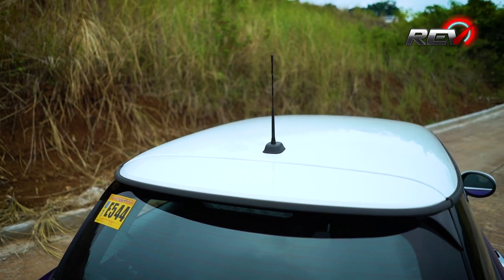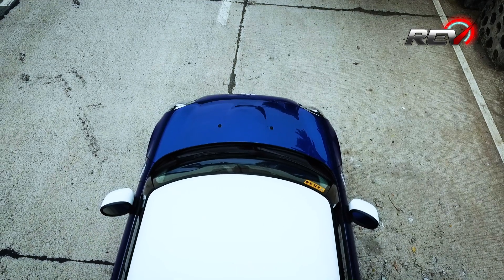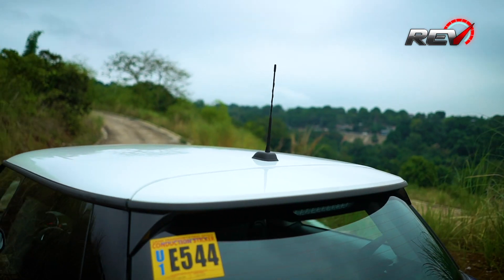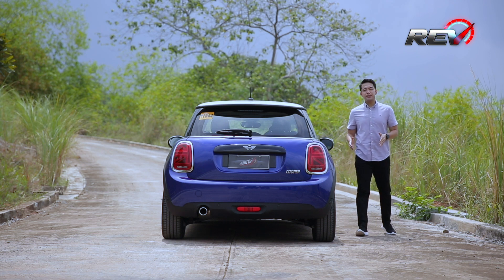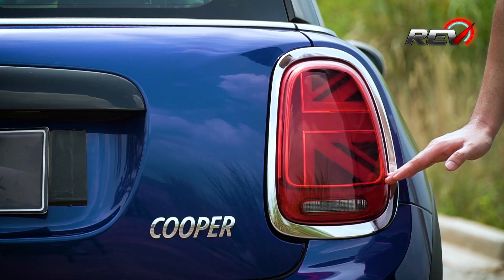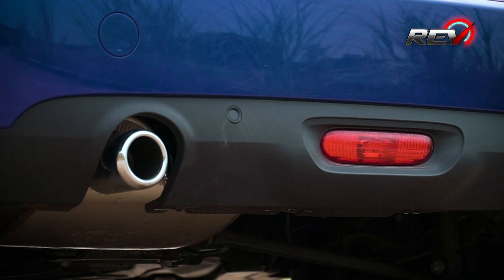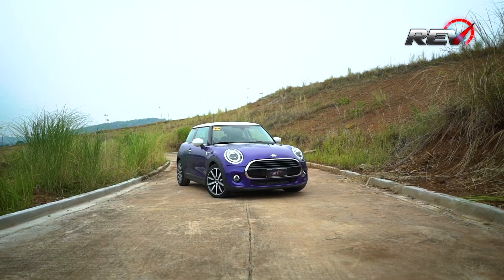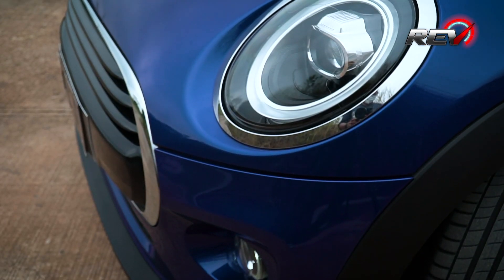We also like the contrasting colors on the roof and the circular mirror caps, which really help the Mini pop when you're looking at it on the road or from above. On the rear, just like other Mini models, it's very clean and minimalistic. The rear spoiler adds a sporty touch and you've also got the Mini logo on a black glossy trim. Another unique callback to its British heritage are these tail lamps — look closer and you'll see the Union Jack flag pattern design along with more chrome garnish. Completing the rear profile is a single chrome-tipped exhaust and another low-mounted fog lamp. Overall, it is a balance of the design philosophy that's made the Mini so memorable — a modern classic.